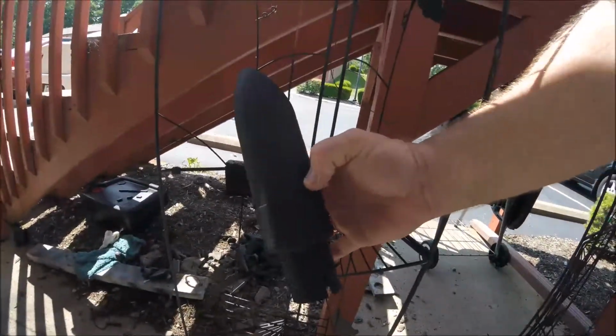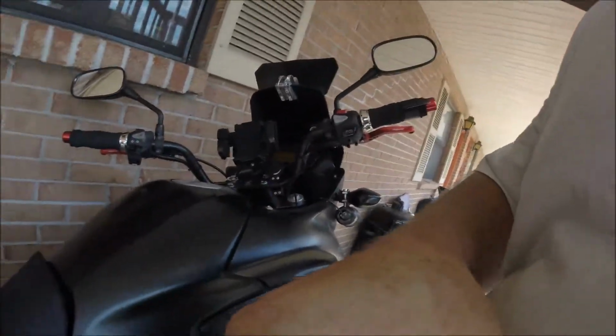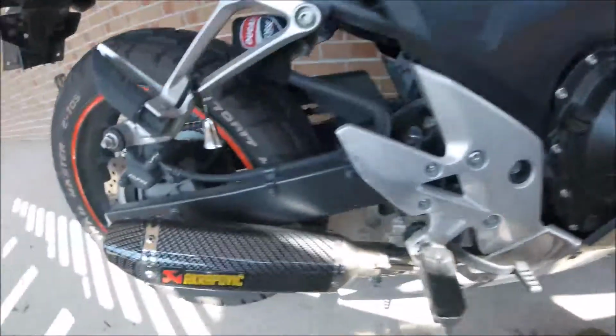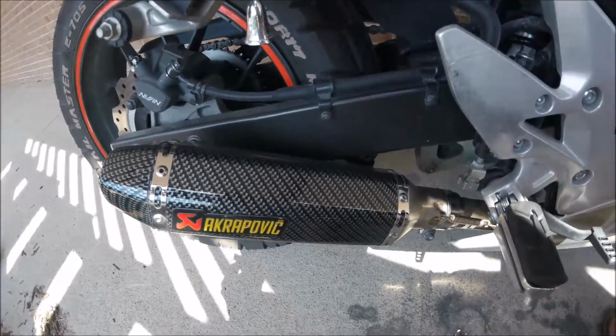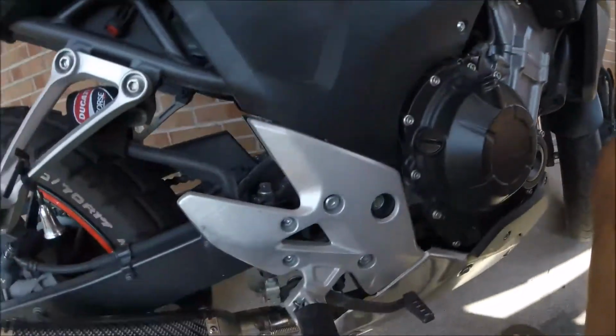Got this Coffin Shorty. I noticed when I got it that the paint was very thin on it, so I repainted it with high temper strength. And this, of course, is my second exhaust on the bike. It's nice. It was better than the stock, shorter, it looked better. But I'm going to go to the other one, get a little more power out of her.